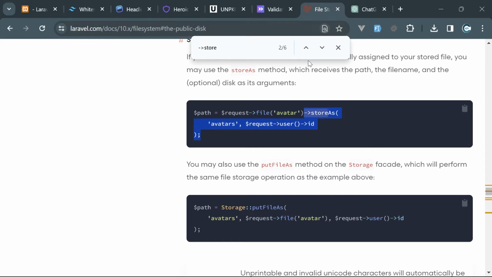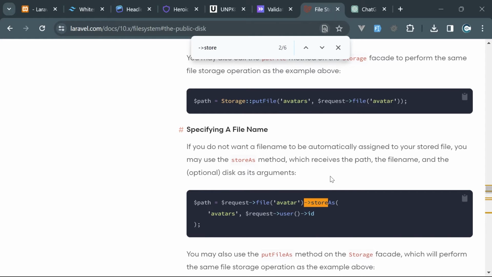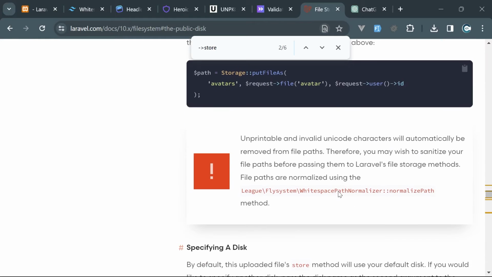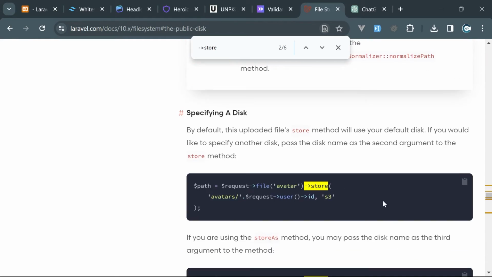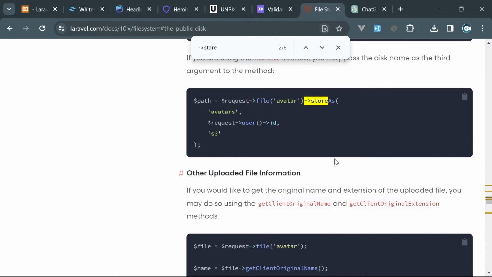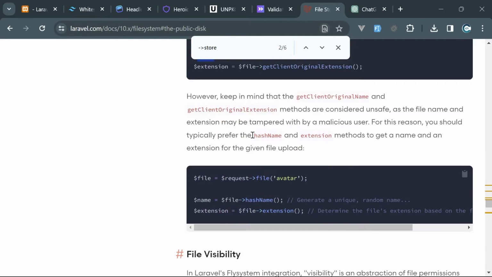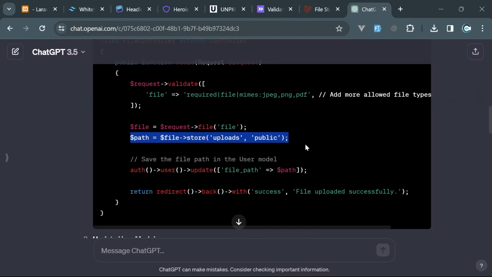Okay, this store as avatars. That's going to save in the avatars folder, right? To get the original name and extension.